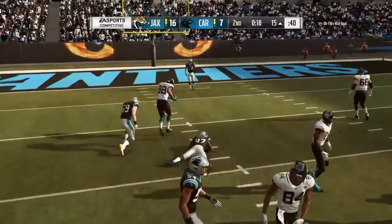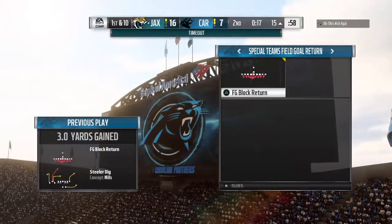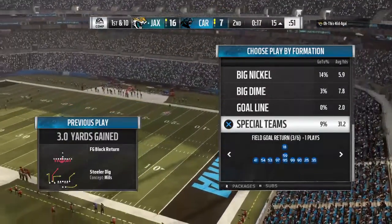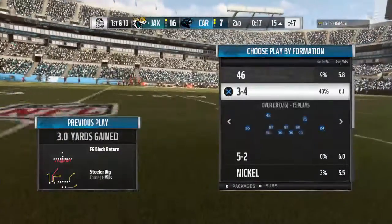On 4th down, Cook. And he picks up the first down yardage as he takes this one down to the 15. And now we won't see a play on 1st down. We're going to get a timeout instead, as they'll stop it with 17 seconds to go in this first half of action.